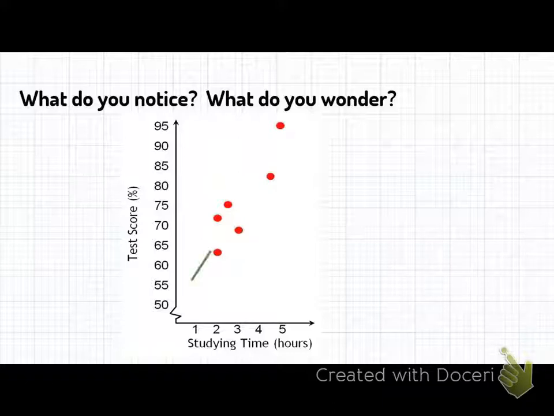Okay, so I could draw a line here, right? And this line kind of shows the trend, right? I could see that the less time you spend studying, the lower you're going to get. I could predict that, right? What if someone studies for 6 hours? Can't you predict that they're going to get a really high score? Does that make sense?